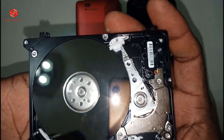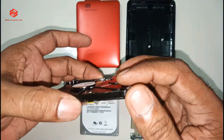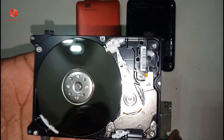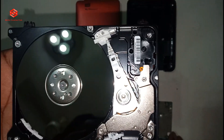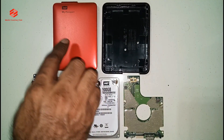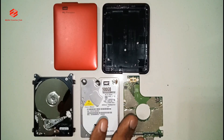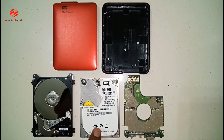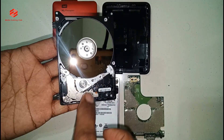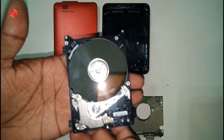The hard disk is very simple and easy to open, and then you can repair it if you want to recover your data from a spoiled hard disk or whatever. This one is the Western Digital My Passport hard disk, 500 GB. This same procedure applies to the 500 GB, one terabyte, or two terabyte — all are the same. Both covers: the back cover and the front cover. This one is the main hard disk — you can see the disk, the reader, and then the back cover.